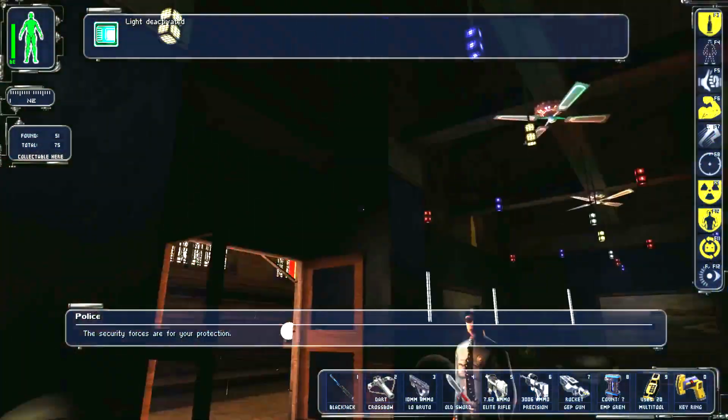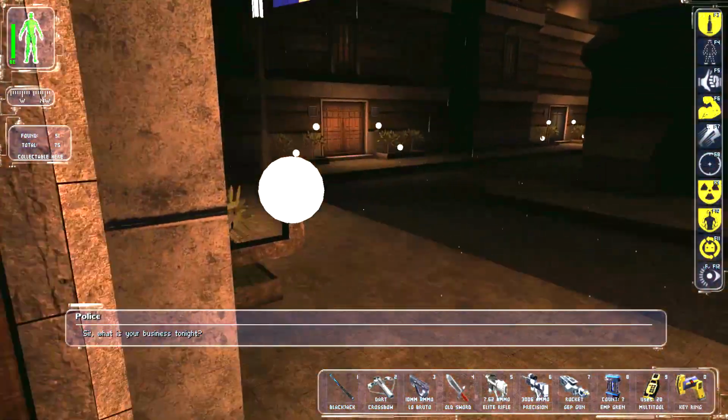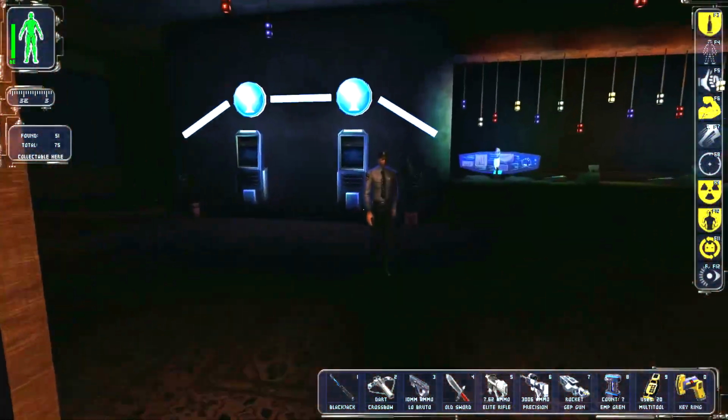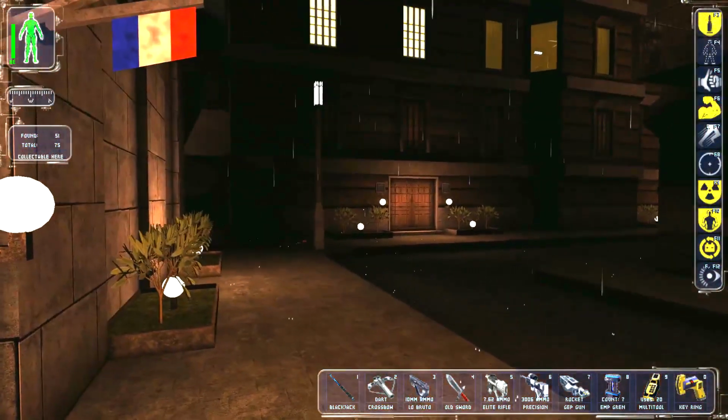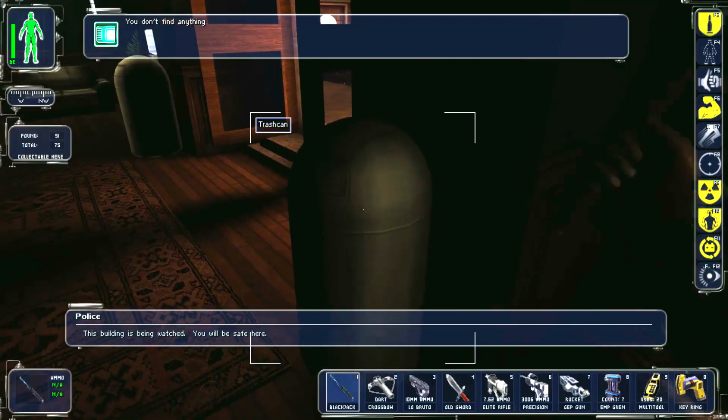Now, you're a lot more of a problem. The security forces are for your protection. Uh-huh. Sir, what is your business? A lot more of a problem. This one I can take down, no problem. He will hear, though, and he's going to open fire, and that is going to alert everybody else around here. This building is being watched. You will be safe here. Yep, sure it is.